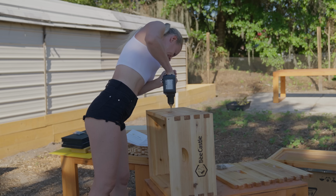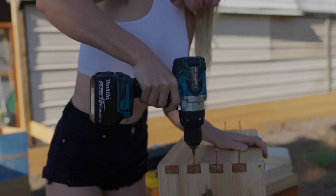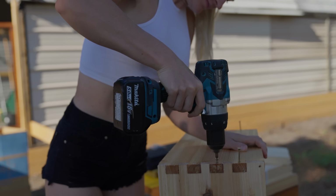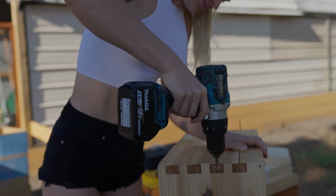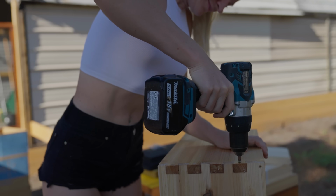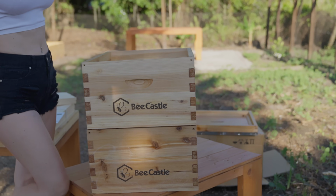Now it's just as simple as putting all the pieces together. I'm actually surprised at how good the quality of the beehive is. In case you're wondering why I'm not building the hive from scratch, well, I know nothing about the anatomy of a beehive, and I didn't even know the boxes were actually open on the bottom, so I thought it's better to just purchase one. I ordered the hive from Amazon.